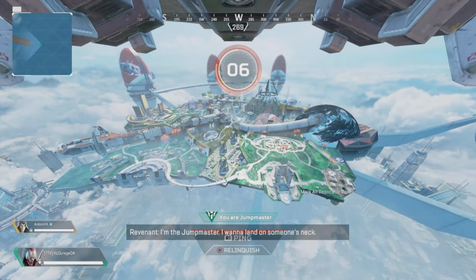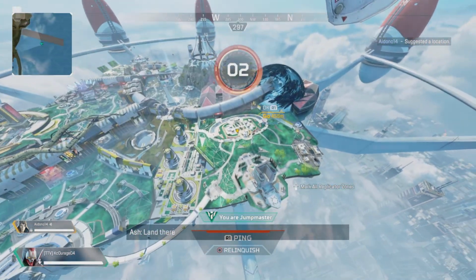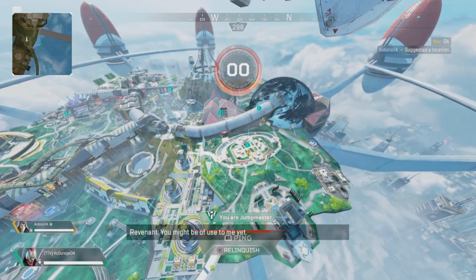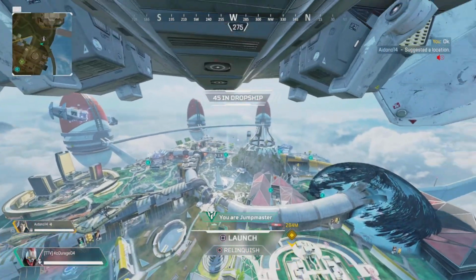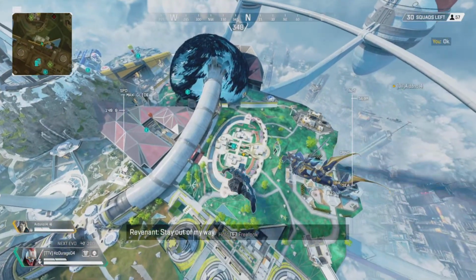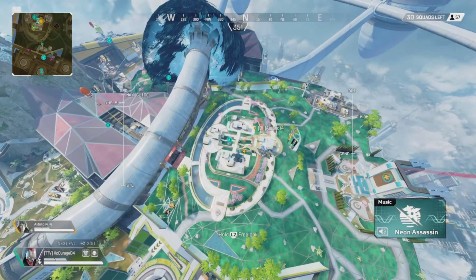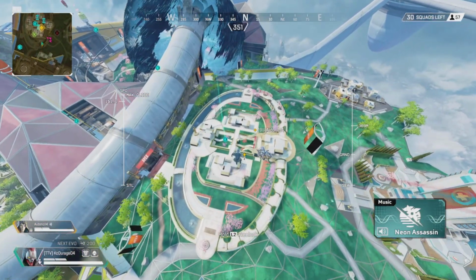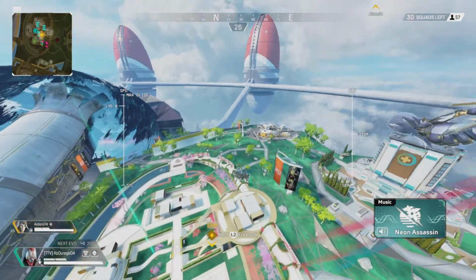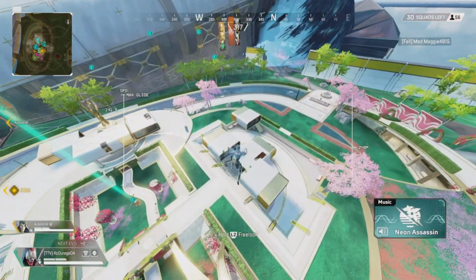I'm the Jumpmaster. I want to land on someone's neck. There. Alright, so we're landing here. I remember going over there, right there. Me and my friend, we just used to get on in the morning and play Apex. We'd always land on there. We didn't even have to mark it. We'd just go there because we knew it was a great spot. It had tons of great loot, so we always just played it.